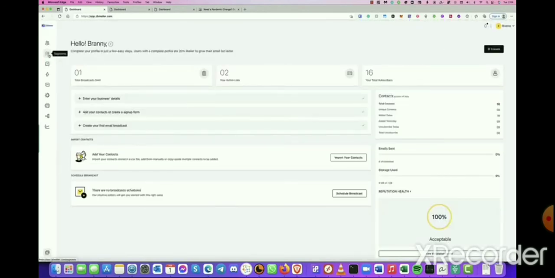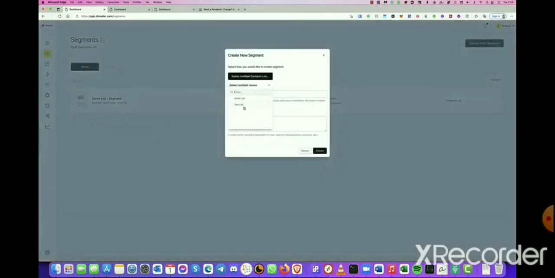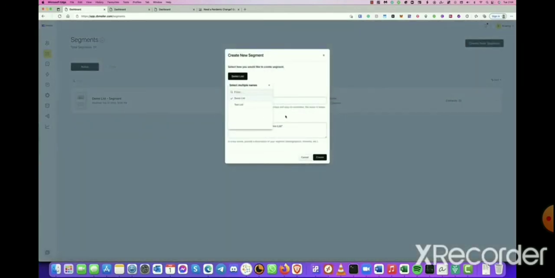So now, let's say, how do I use segments? Segments is something where you want to segment your list. So let's create a new segment. Let's create one. We'll call this on the demo list, and we will name this a demo list segment, and then you just have to create some kind of description. The segment already exists, so we'll call this segment 2, and we'll create that.